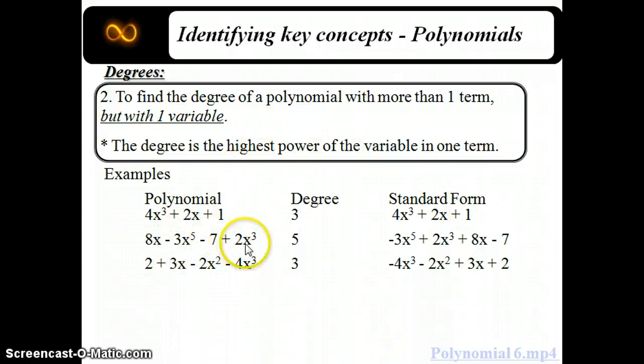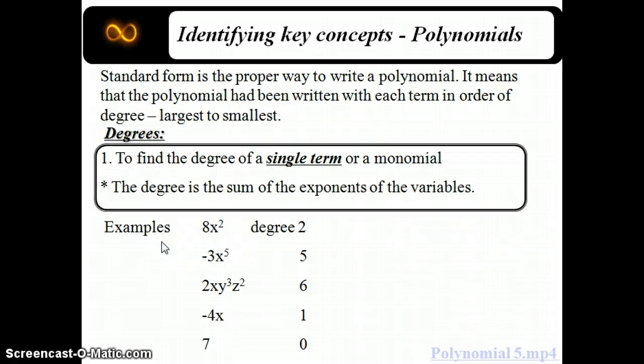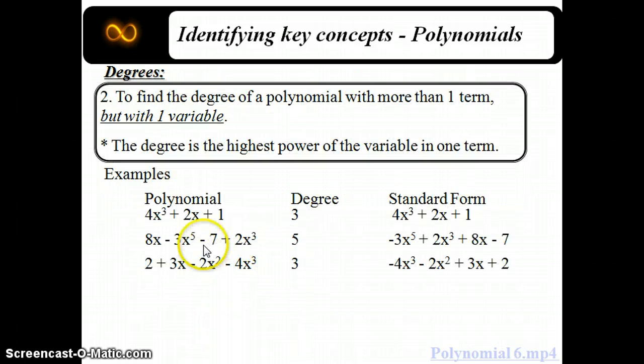Here we have another polynomial, x to the power of 1, x to the power of 5, x to the power of 0, x to the power of 3. To find the degree of the polynomial, we look for the highest degree, which happens to be x to the power of 5, so our degree is 5. We do not add up all these exponents. We only add up the exponents if they look like this. If they look like this and they're all side by side being all multiplied together, then we add the exponents up. In this situation, that's not the case. They're separate terms separated by plus or minus signs.